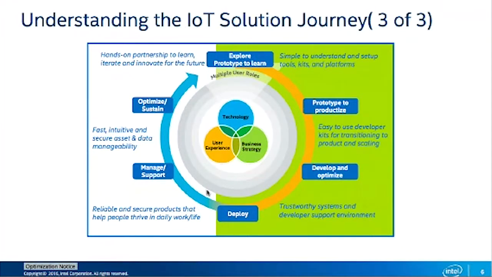So what you need to understand is, when you're doing a prototype to learn, the goal is to look at a very simple setup, get all the tools that are out there, use the platforms that are out there, and figure out how you can rapidly get your concept figured out. All right. And when you're doing the prototype, it should be good enough to be representative of the use case that you're trying to build. But then it needs to have a path to transition to a product and scale. Because oftentimes I have seen customers where they start the prototype, they abandon that prototype, and then they start fresh and say, now the project is sanctioned, now let's go develop and optimize.